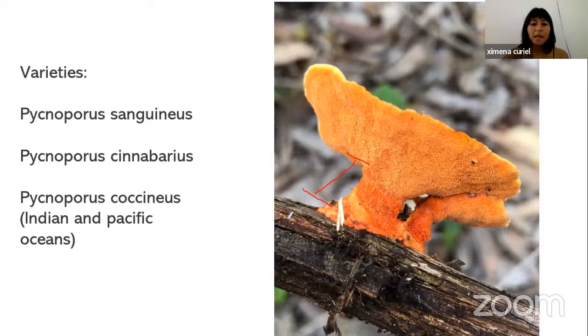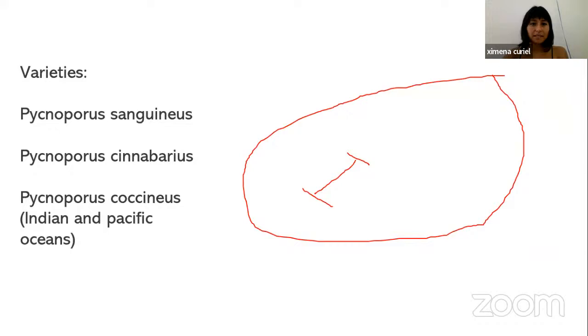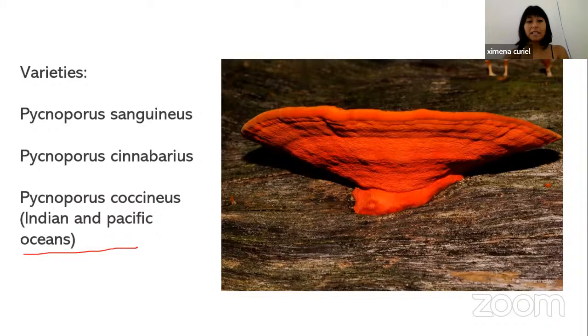Pycnoporus cinnabarinus is a little different. We can observe that it's slightly shiny. The fruiting body looks a little bit waxy. And it goes to a reddish hue instead of a yellowish hue. And Pycnoporus coccineus is mostly found in India and Australia, all the Indian and Pacific Oceans. This is the most common species of Pycnoporus in Australia.